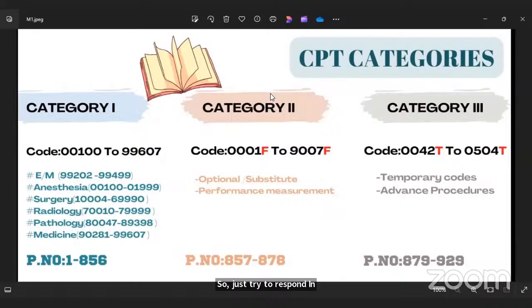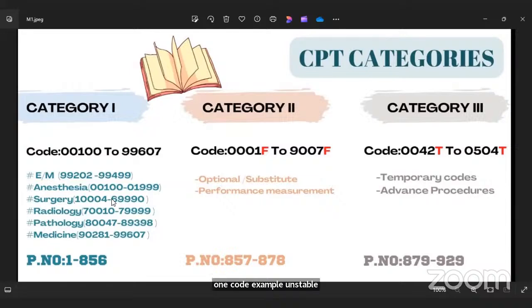Okay. So the CPT, I was telling, the second book you will be learning is the CPT book. The entire CPT book is divided into how many categories? 3 categories: category 1, category 2, category 3. Category 1 is again divided into 6 sections. You can see under category 1, the code range will be 00100 to 99607. What are these numbers? I have told you the codes will be purely numbers or alphabet plus numbers. You can see in category 2 there is the alphabet F, and in category 3 there is the alphabet T. Today we are not going to discuss category 2 and category 3 codes; we are going to discuss category 1 codes. For example, I will be explaining the anesthesia section.